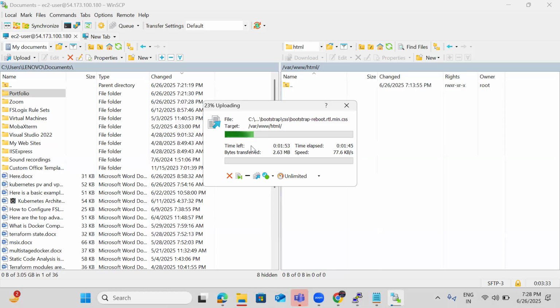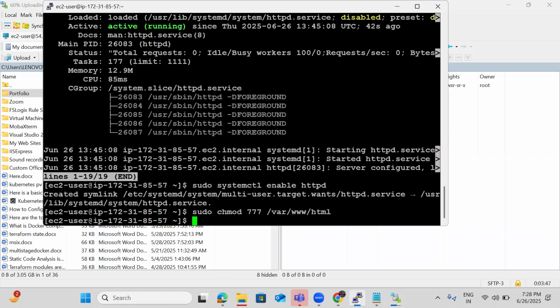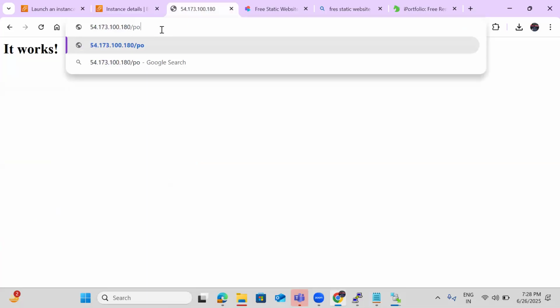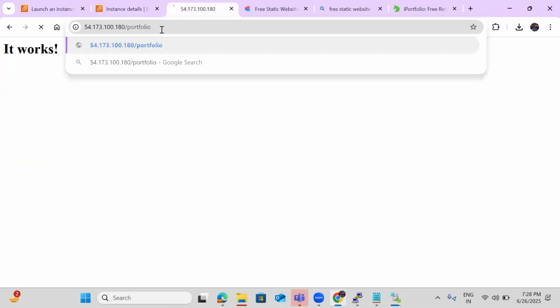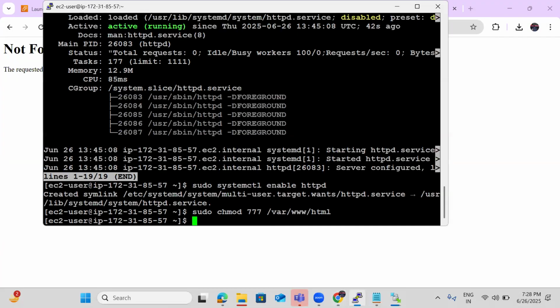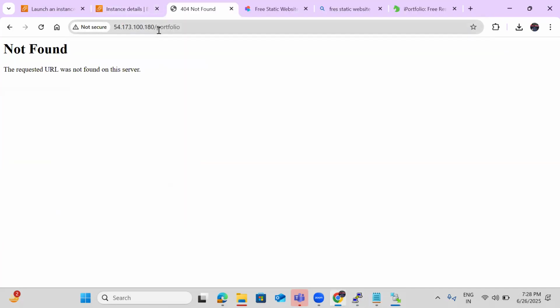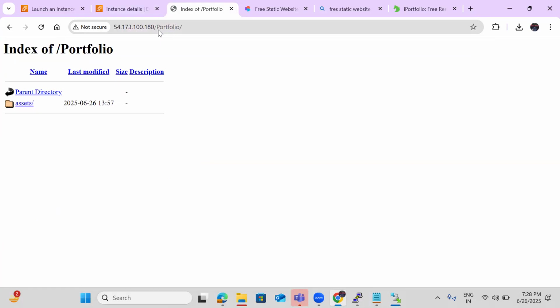Previously we used to get from another directory, but here a lot of files are there. Let it copy. So then we need to go to that web server and say portfolio here, and it's Linux, right? It's case sensitive. Okay, still those files are not getting copied.